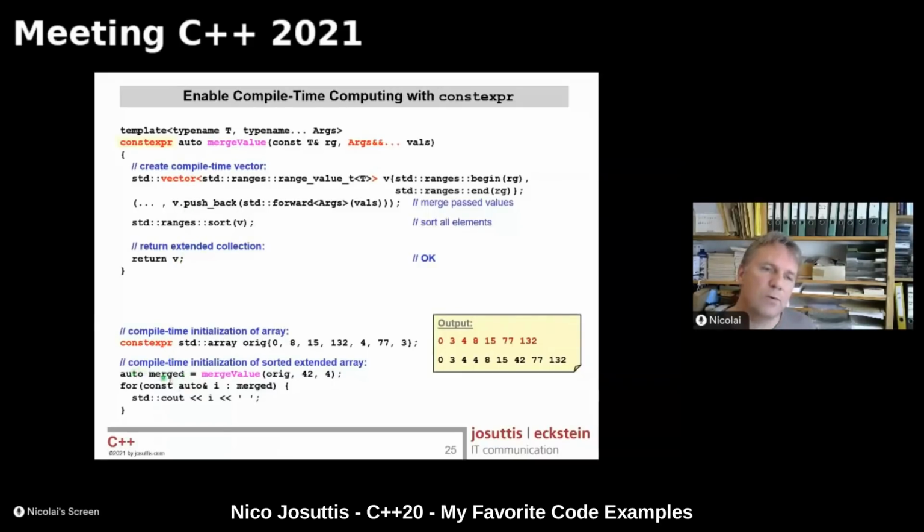And here it is used at runtime. So here is the news. You can now use vectors at compile time, but you can't use a compile time vector at runtime.